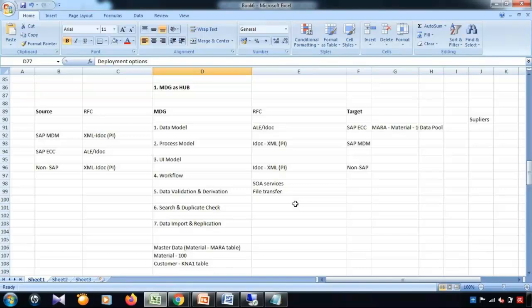Can you frame your question a little bit? Before I answer anything, I need to understand your question one more time. Yeah, sorry for that. I'm trying to understand the interfacing techniques that are available or preferred in MDG. As you said, you can use SOA Manager, and you can use PI/PO, and I'm talking about web service calls.